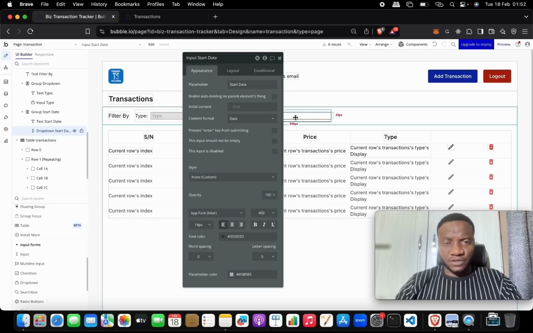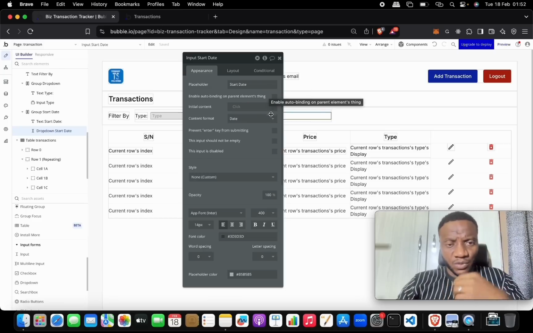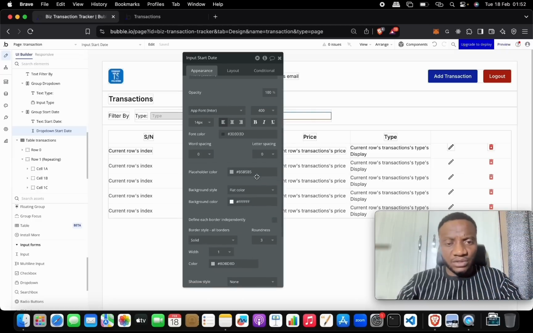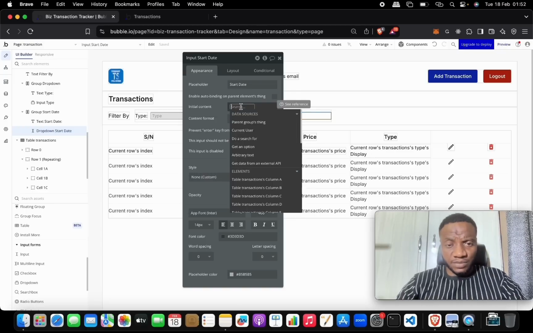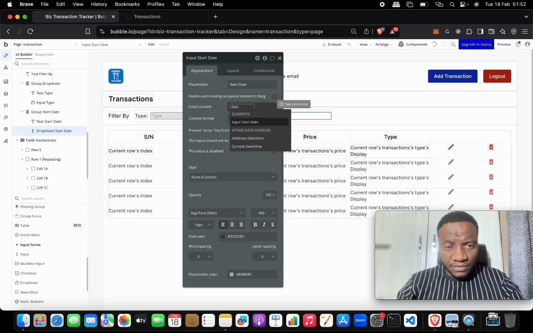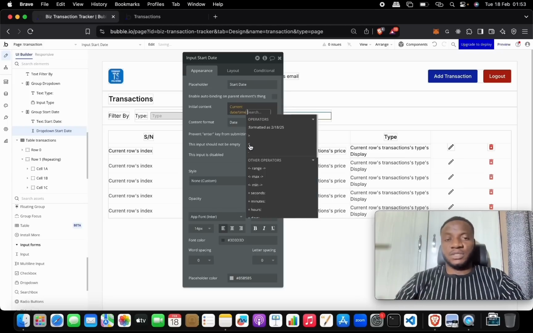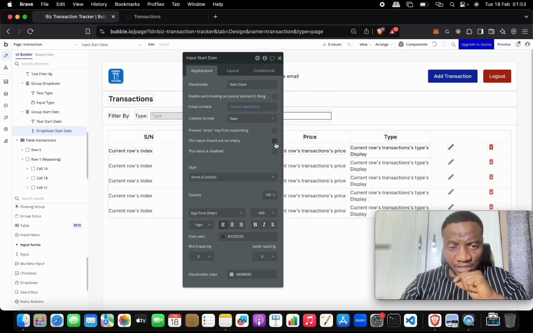And so once we have done this, what else can we do? So a few other things that we could do is to start specifying when the date is going to start, when it's going to end, and all those good stuff. Okay. So this first thing is initial content. For the initial content, I could say that I want it to be like today or a day before. So for example, I can say let's talk about dates. Say current date, something like that. So once you do current date, that's all. It will put today's date there. And then if we say it shouldn't be empty, then it must be checked, something like that. All right.